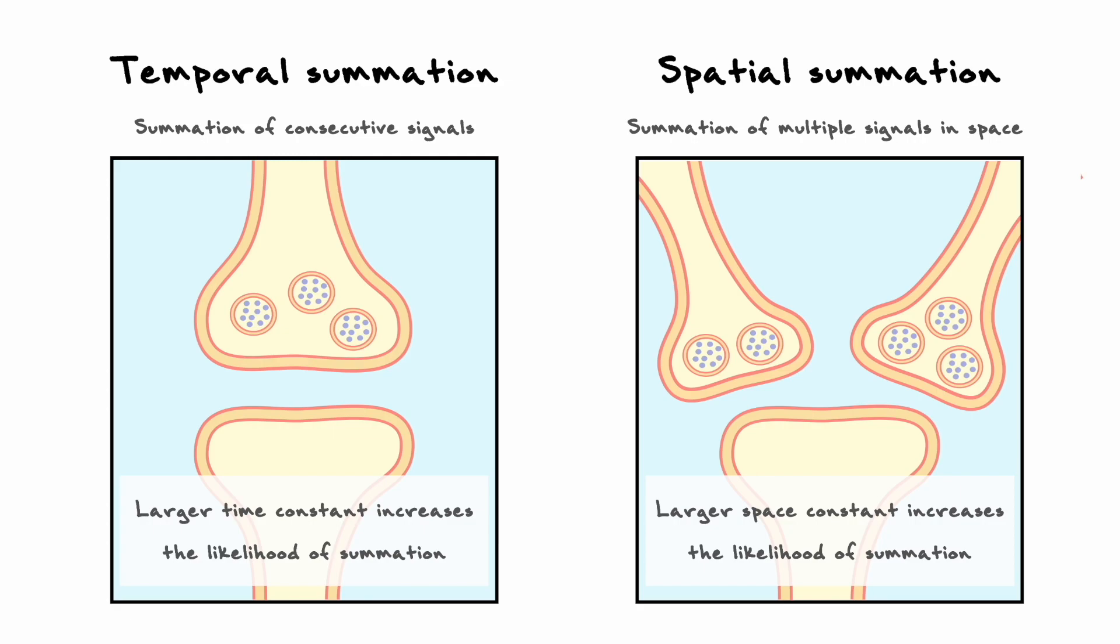One thing to keep in mind here is that the two forms of summation always happen at the same time. It is only in our idealized theoretical worlds that the two can be analyzed separately, but in real neurons the synaptic connections get integrated in time and space simultaneously. Also, I looked at summation through the lens of excitatory connections, but keep in mind that inhibitory connections also get summed and participate in the signals the neuron receives.